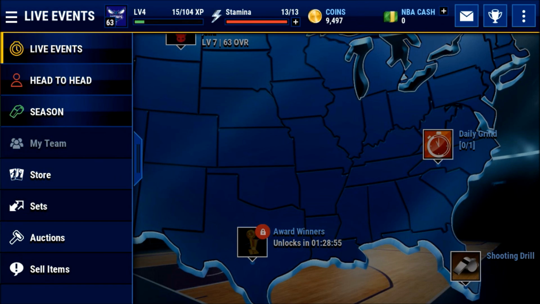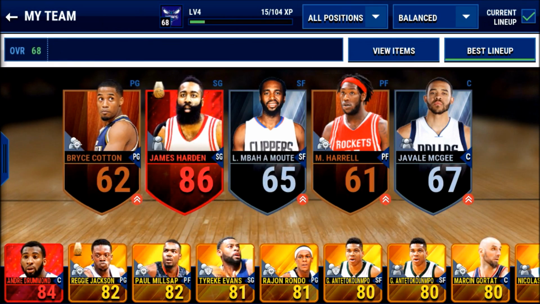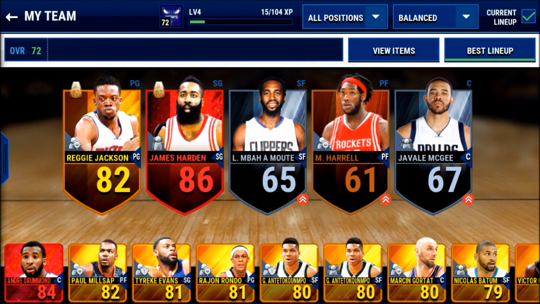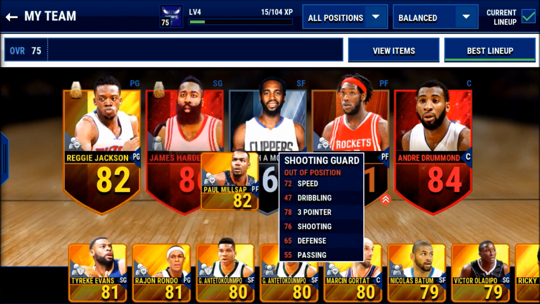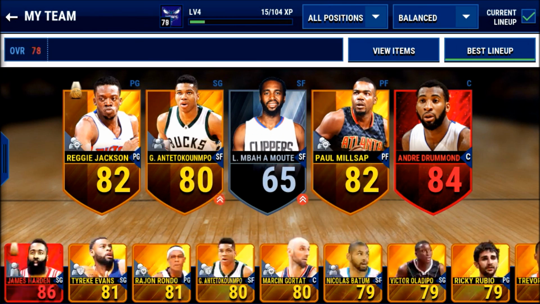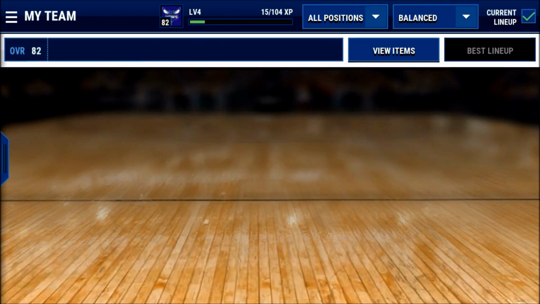So we'll go to my team. Put James Harden in at shooting guard. Actually, I might put him in at point guard. Oh no, I'll put Reggie Jackson in at point guard. Yeah, this is mainly my coin making account, so I'm not going to have a whole lot of great players on here. Actually, it looks like I got a pretty decent lineup and put Giannis at small forward. Alright, that's actually not a bad lineup. I will take, not shooting guard, small forward. Giannis at small forward. That is actually a decent lineup.